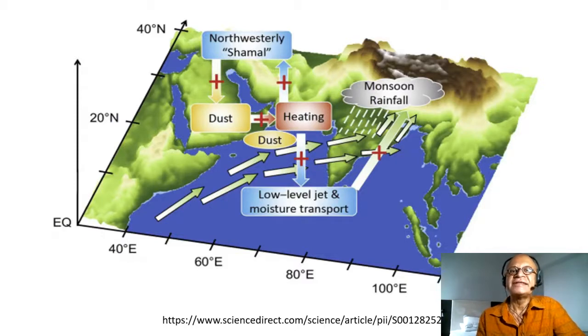We invoked the solar dimming effect for explaining the Indian monsoon trend from about the 50s to the 1990s, where the global warming should have warmed the land more because of low heat capacity, but actually the Indian subcontinent didn't warm as much as the ocean. So the land-ocean thermal contrast is argued to be reduced, and that lesser warming of the land relative to the ocean is blamed on aerosols and the solar dimming effect.